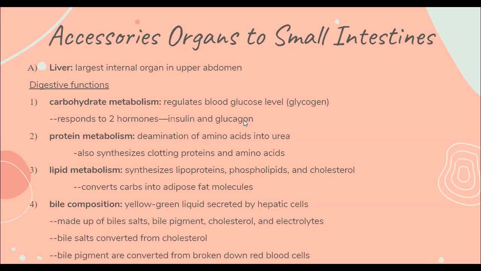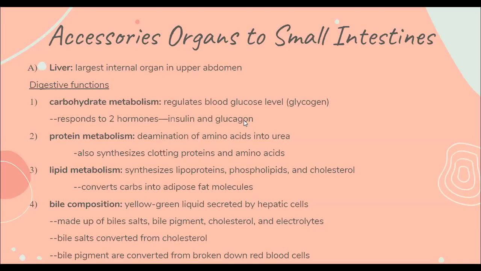Then we have lipid metabolism, which synthesizes lipoproteins, phospholipids, and cholesterol, which are all your fatty things. Of course, there are good fats, but there can also be bad fats. Your liver helps convert the carbs into adipose fat molecules. If you recall, in our second lesson, we discussed adipose tissue, and that's your fatty tissue.